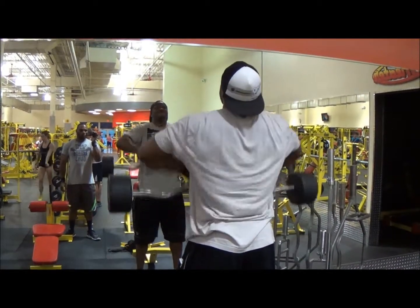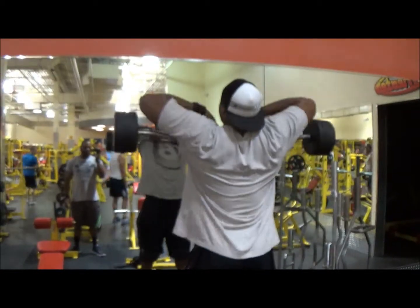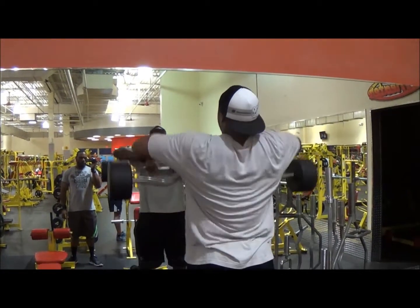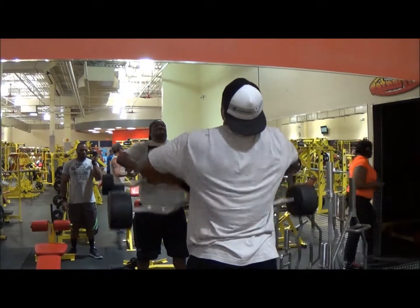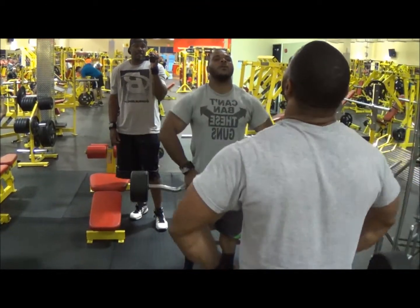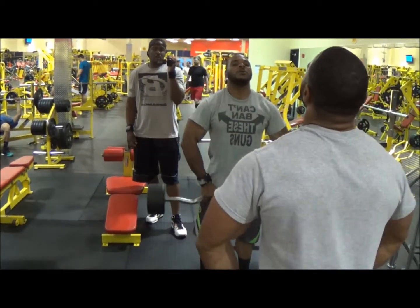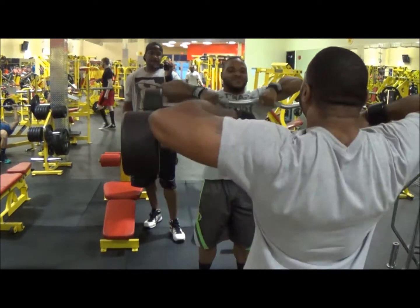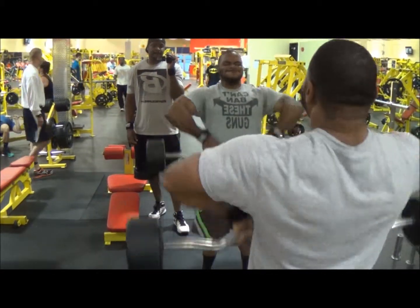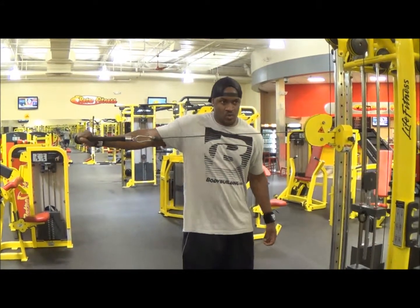Then we went over to some upright rows. Usually with the upright row, you can just get the bar to the middle of your chest, and that's good enough. But here we were trying to get the bar as high as we could. We wanted to target our shoulders as well as our traps and the high part of our back. This is shoulder day, so we're trying to hit the shoulder from every angle possible and really work on those details.